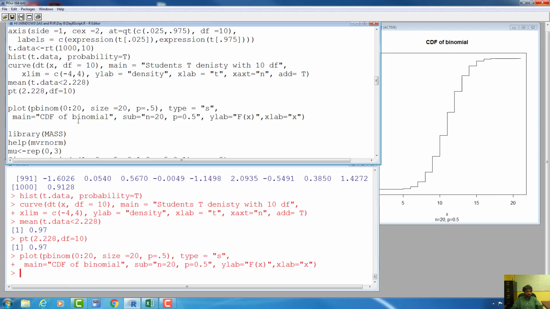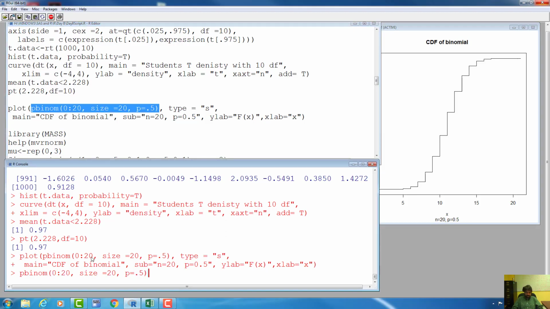One more plot, and we have categorical data or categorical distributions like the binomial distribution. What have I done here? I've plotted pbinom. So what's this do? Let's first show you what this is getting. pbinom of 0 through 20.